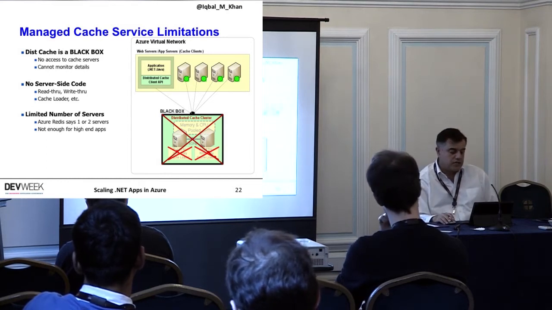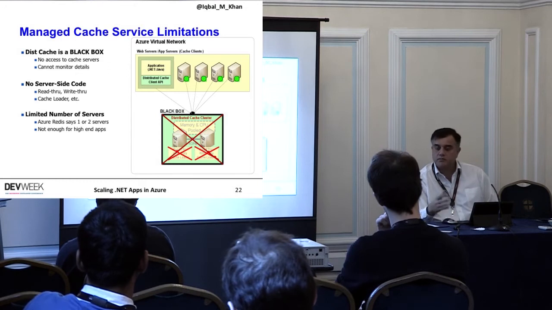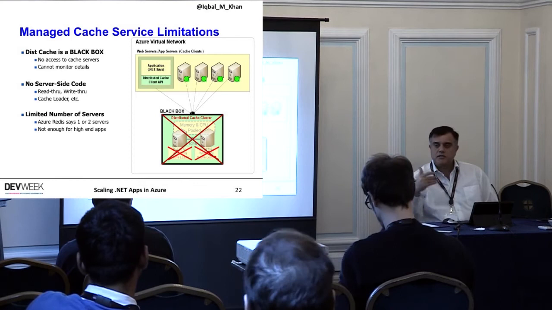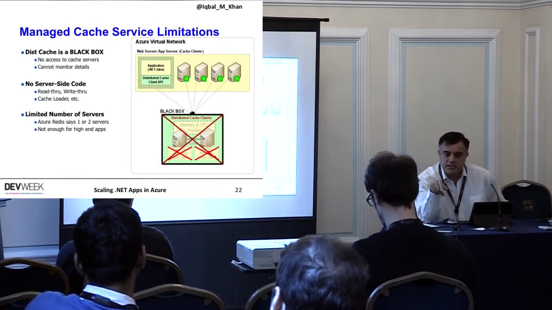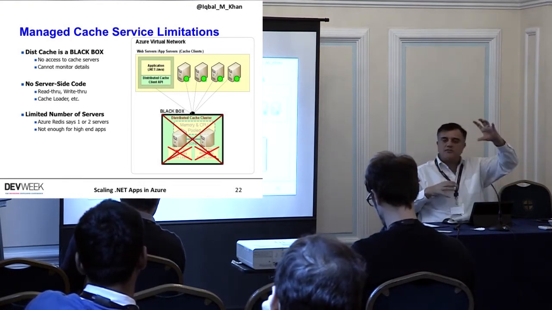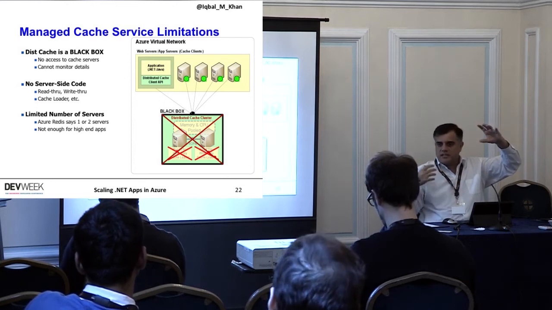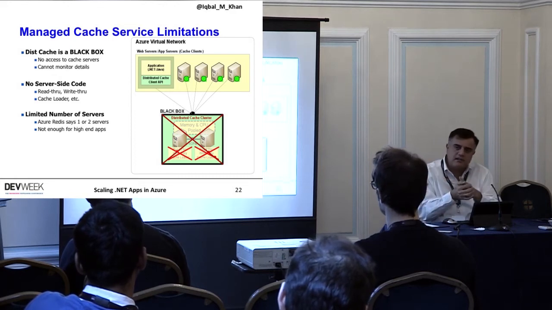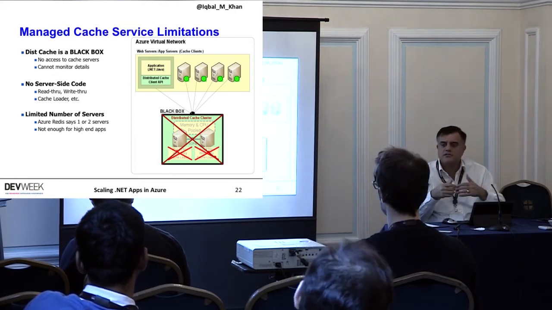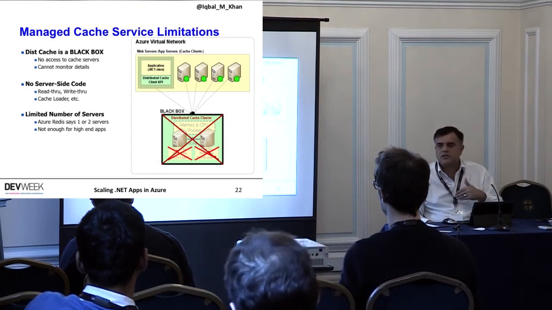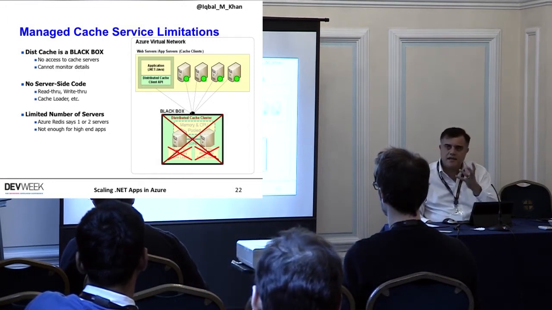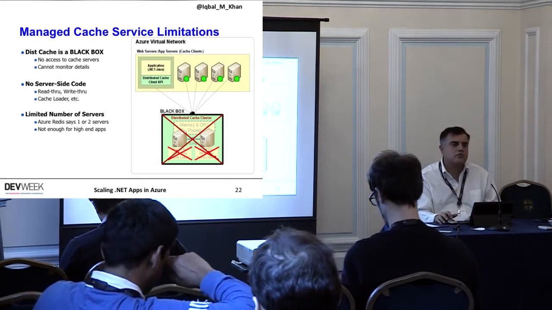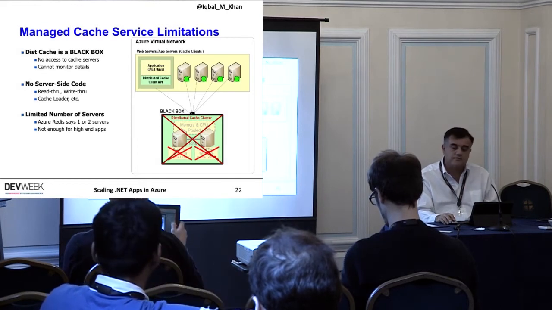What is different is that you cannot have any server-side code, which is an important component of this. And there are also a lot of other features. As I mentioned, application data caching means there are 2 copies of the data, one in the database, one in the cache. Well, there are some features where the cache can synchronize itself from the database. You cannot do that unless you have server-side code or something of that nature. So you need more access, more control on the cache, and that's what the VM does.